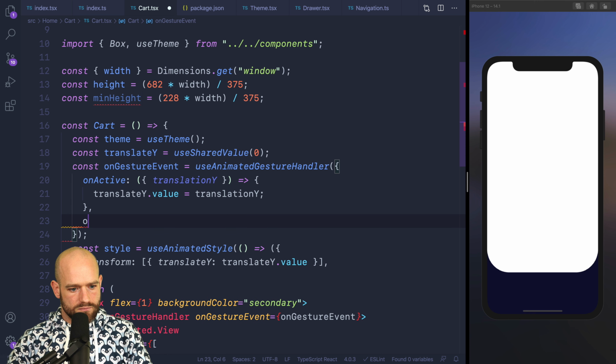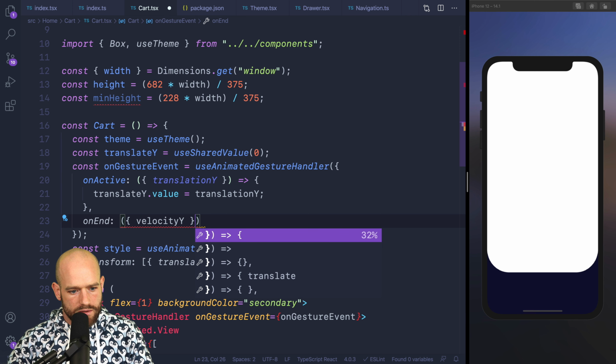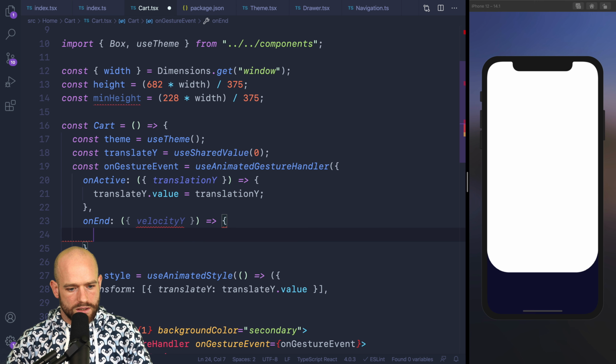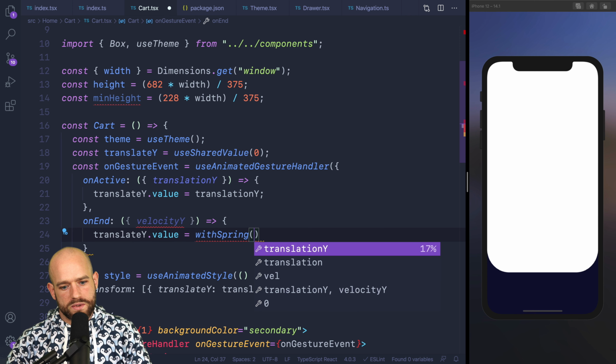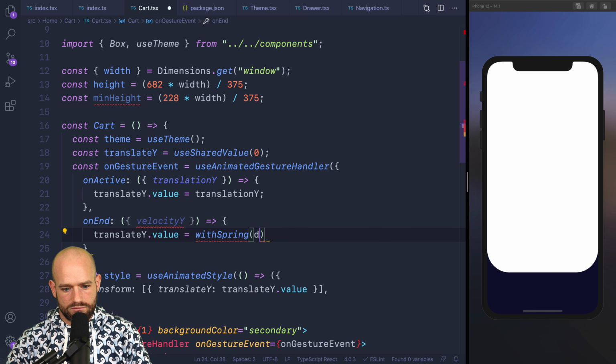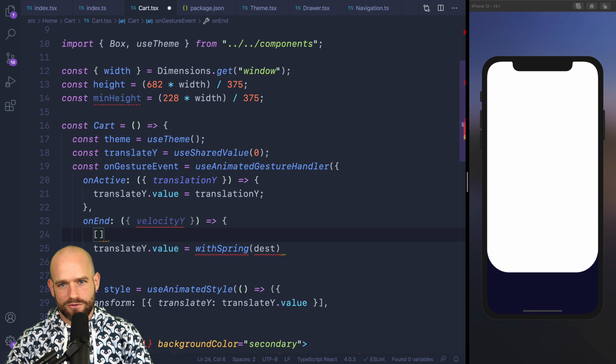So on end, and we're gonna take the velocity also here. We do translate y.value with spring, but with spring too, we need to know the destination, so we need to pick between two snap points. Redash has a function that, given a value and a velocity, will help us to know where to spring.